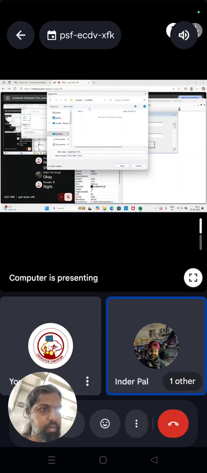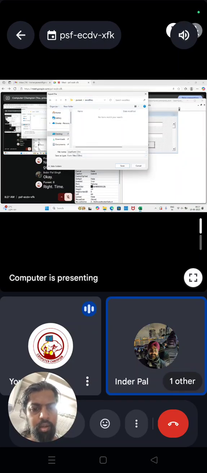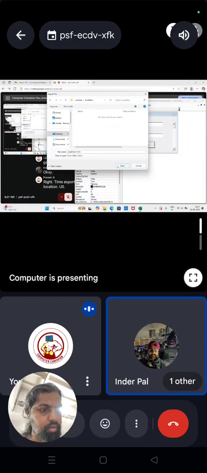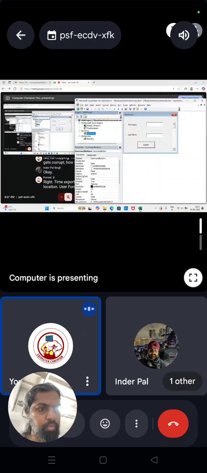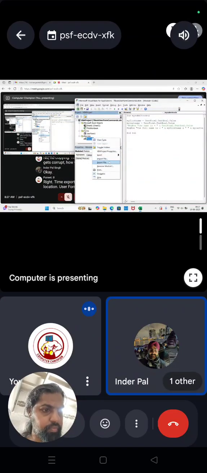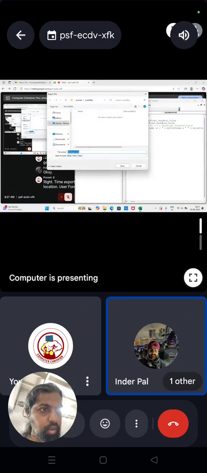So I am exporting it: right click, export, and I am giving the folder location, user form 1. It's exported. I am exporting the module: export, folder location, export.